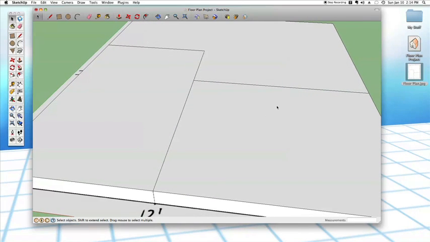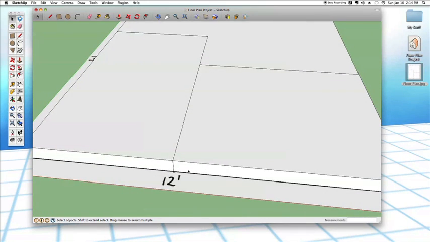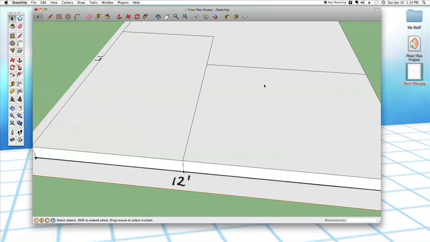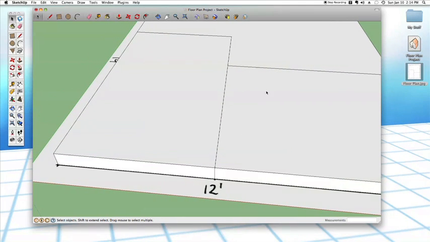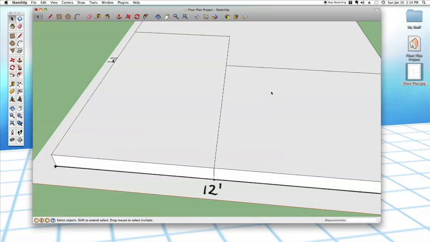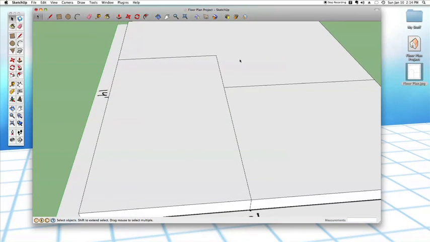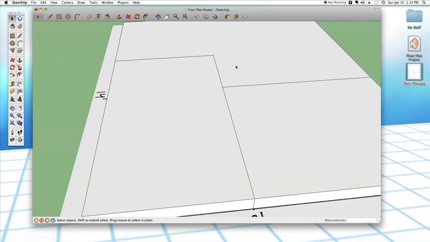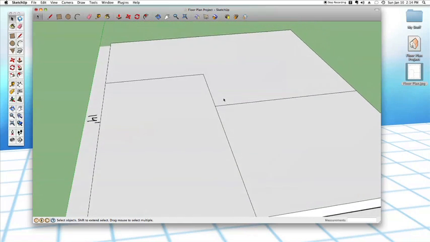Now, there's a couple ways you could do this. One of the ways you could do it is actually when you're drawing, instead of drawing your walls in just lines like I did, you could actually give them depth in your drawing. That gets a little bit tricky though. It's a lot more to keep track of. So I usually just do them in just regular lines, and then add the depth to my walls afterwards. Now, this makes my rooms a little bit smaller than I modeled them, but let me show you what I mean by that. So what I'm going to do first is, let's take this room here.